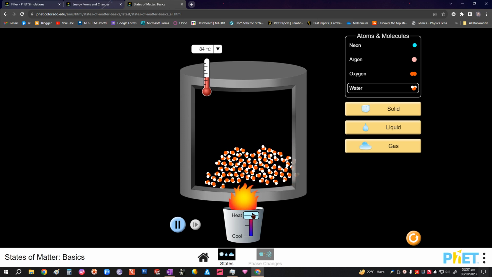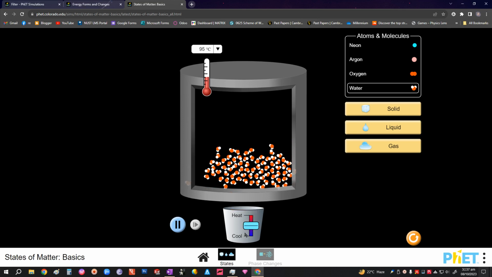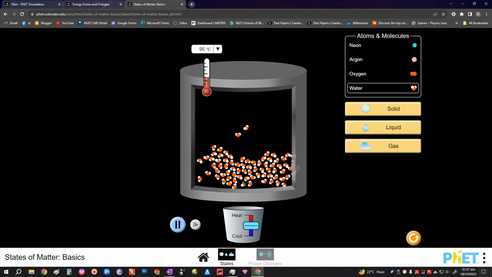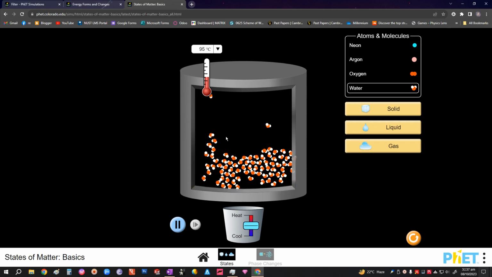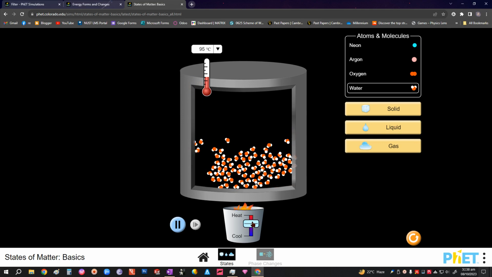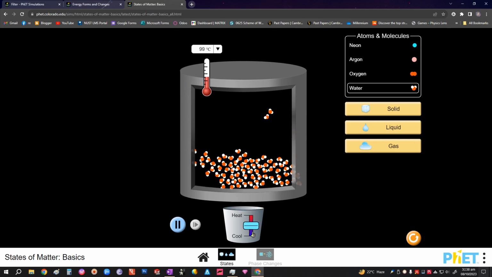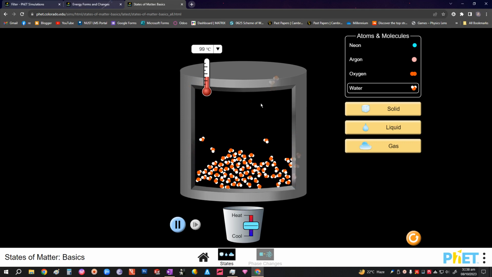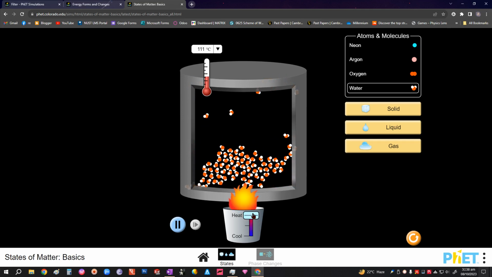Now I'm going to heat it up a little bit more, nearly to the boiling point. Now you will see that the particles are far more energetic. They're moving too fast. They're able to eject more particles into the air. And once I bring it up to nearly boiling point, you can see these particles are jumping around, right? It's kind of fun to use.